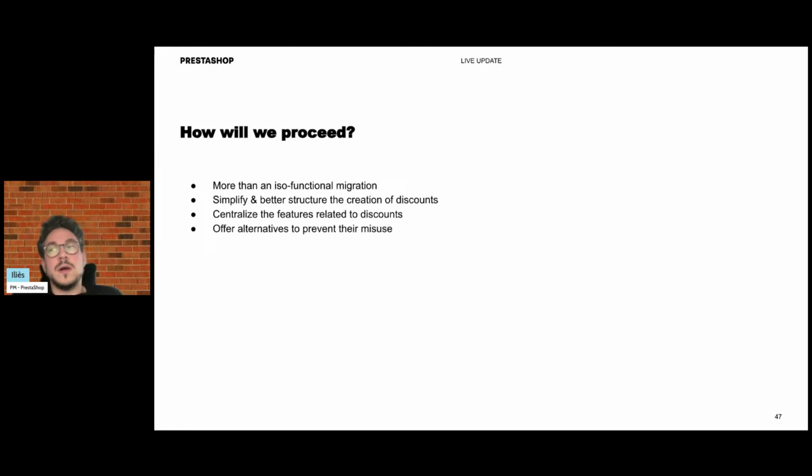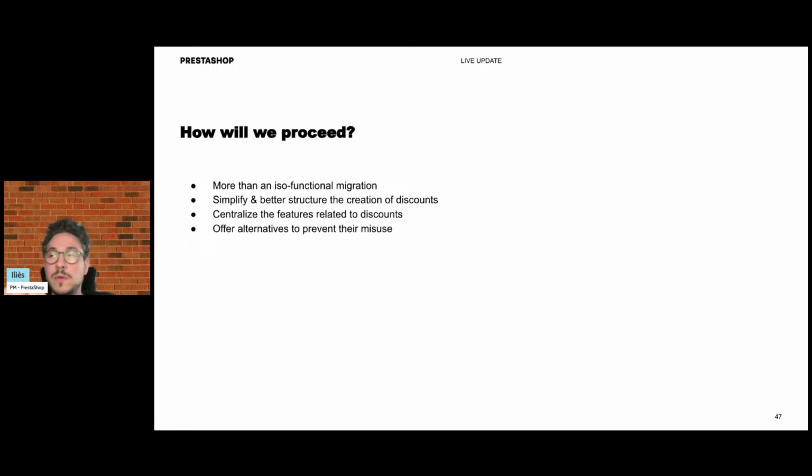So how will we proceed? I think you have understood it will not be an iso-functional migration. We will take the opportunity of this migration to revamp the cart rules features, and the goal is to simplify and better structure their creation.